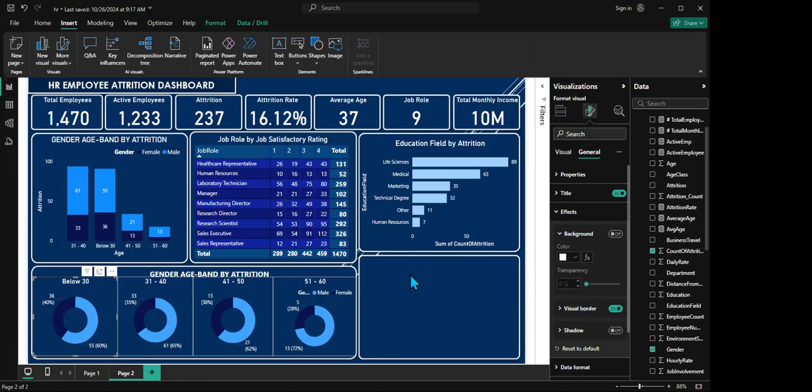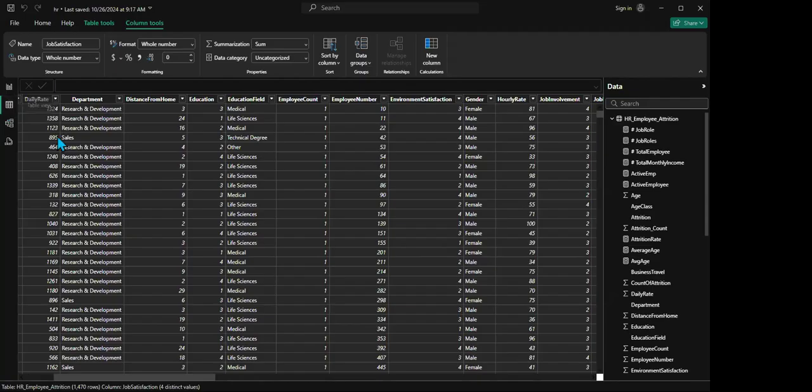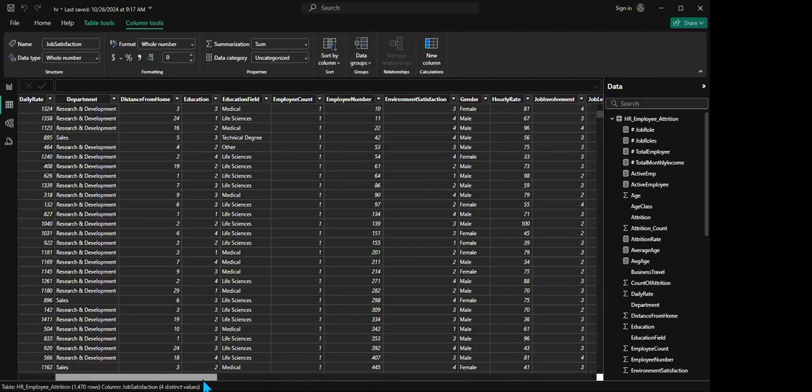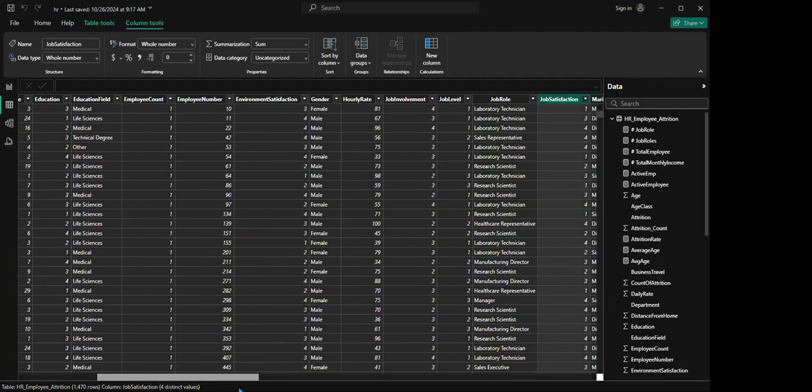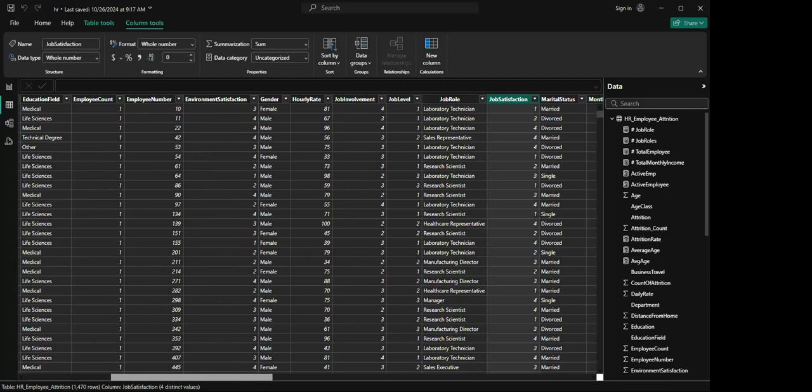So now, what do you think we can put here? For this last one, what do you think we can create? What do you think we can add? Our dashboard is now looking dashy. Looking at our table view, what do you think we can include in our table view?